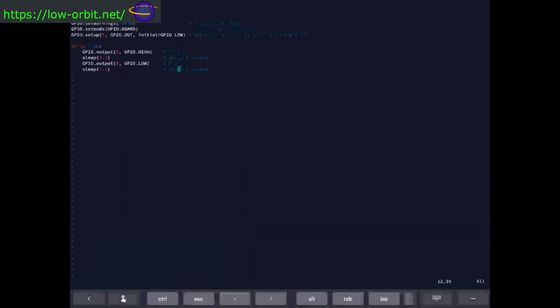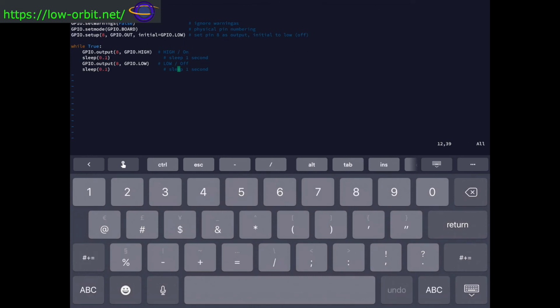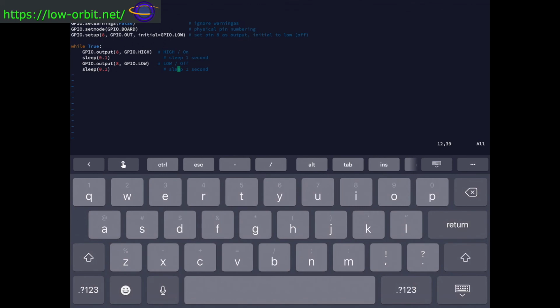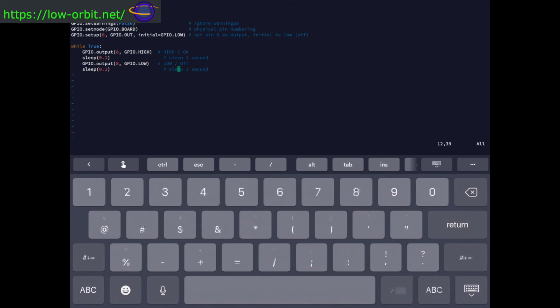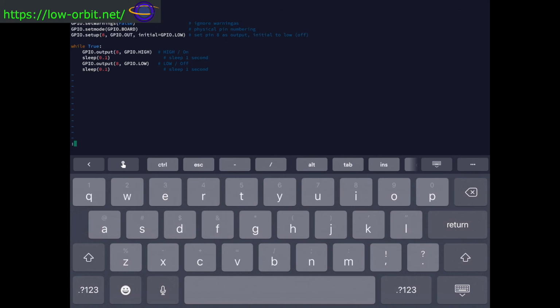Anyways, if we want to get out of here, it's a little bit more tedious than it needs to be. By default, it doesn't have a colon here. We have to type colon. So this is a combination of the tediousness of VI and the tediousness of this keyboard. Not that VI is all that bad if you have a real keyboard, but let's say right quit, or in our case, we just want to quit.